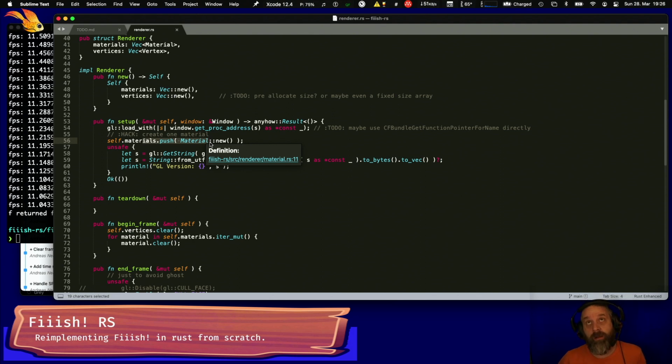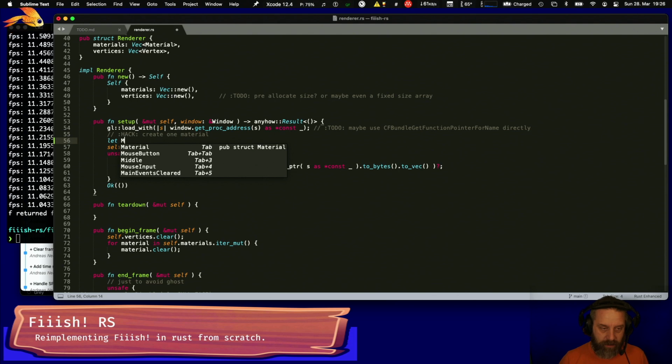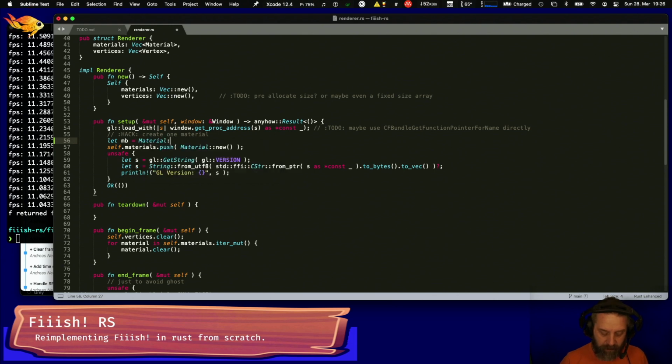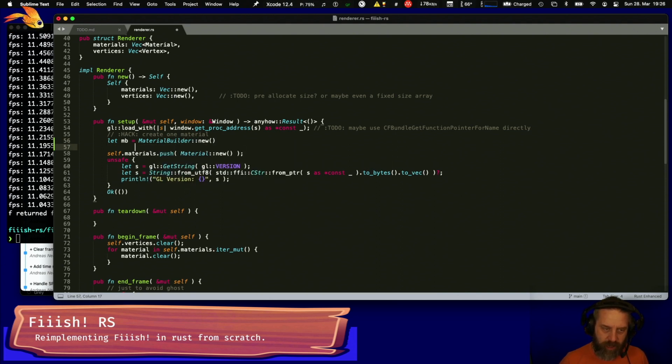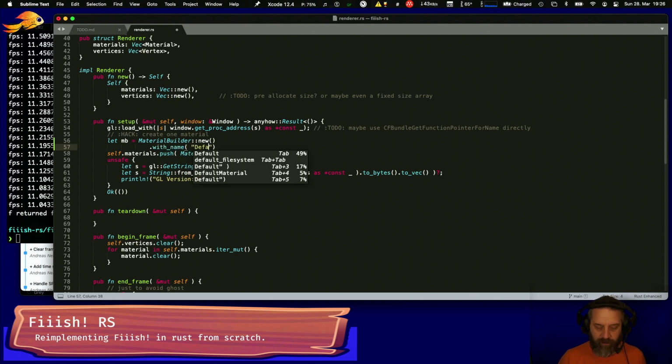So basically what I'm thinking of is, let MB equal MaterialBuilder::new, and then we just chain, I don't know, with name default, right?